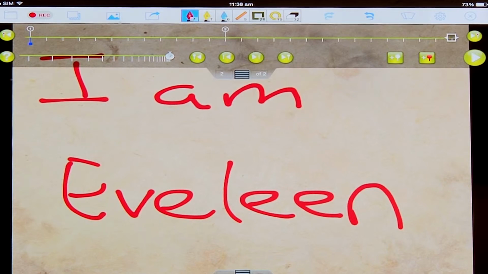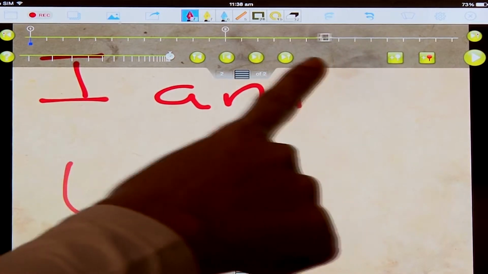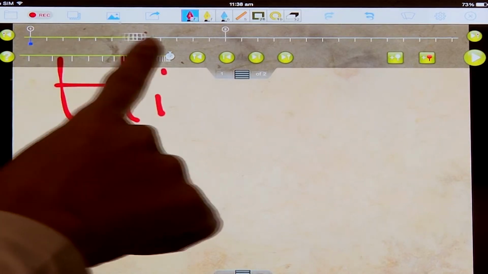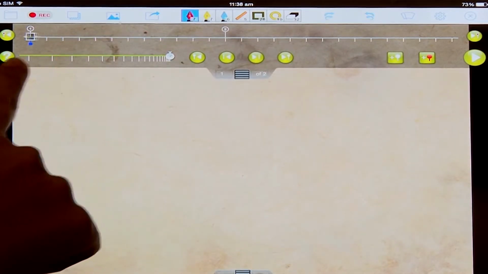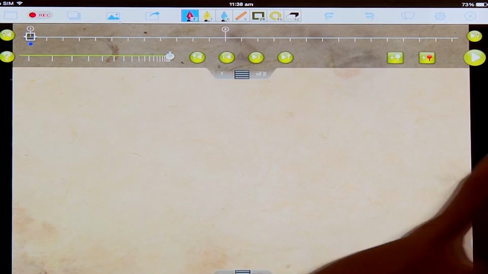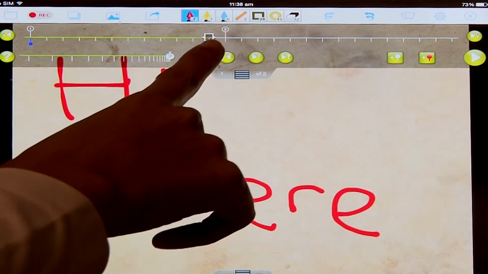There's actually a small little white box over here that you can drag. Drag it all the way to the very start, if you have done slides, to the number 1 slide, the very beginning. You can do a playback from here as well, just by tapping on the play button on your right. Once it gets to the second slide, it will pause there for a while. Then you have to press on the play button again to continue.